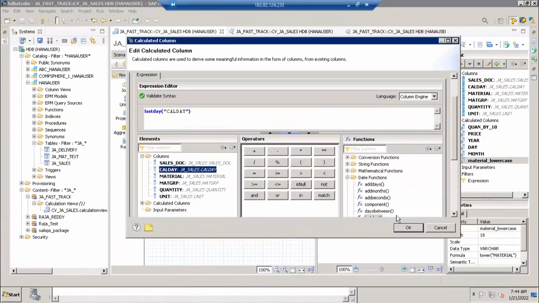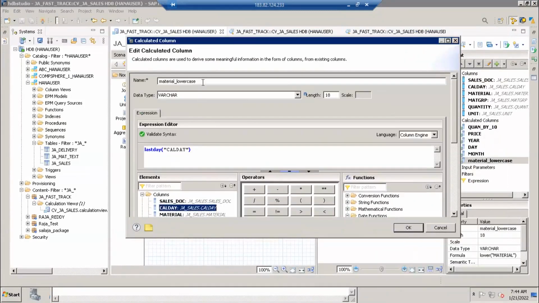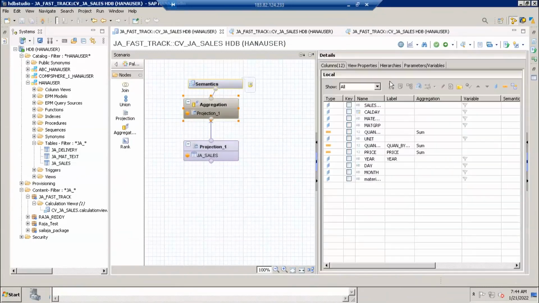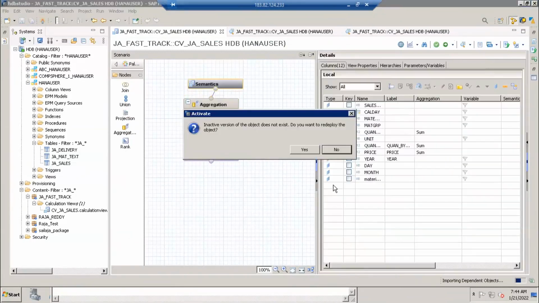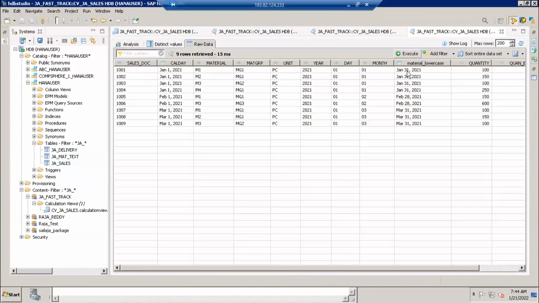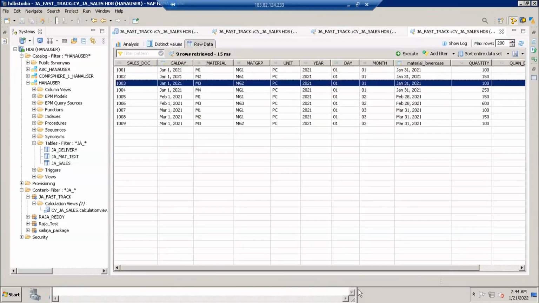Let me change this to last date, and let me change the type to date, because last day is in date format. I'm clicking on OK, activate, execute, data preview. You see, where is last day?